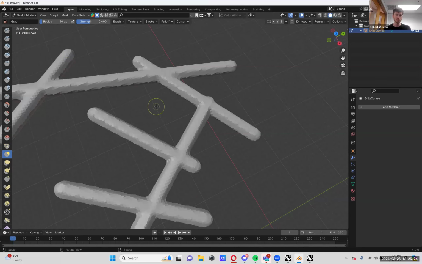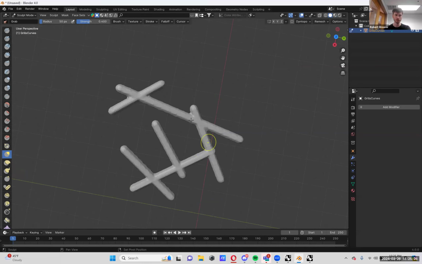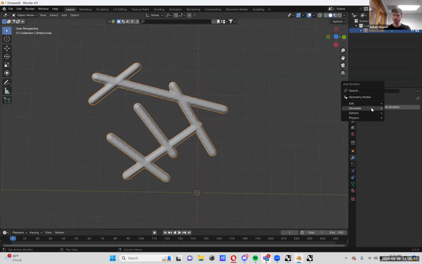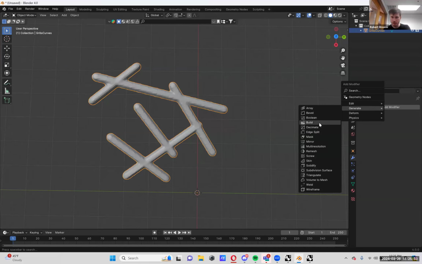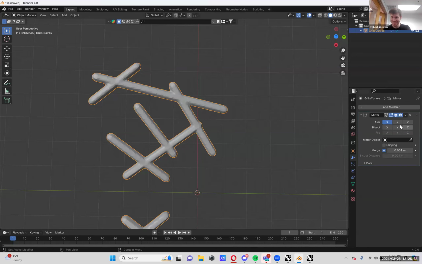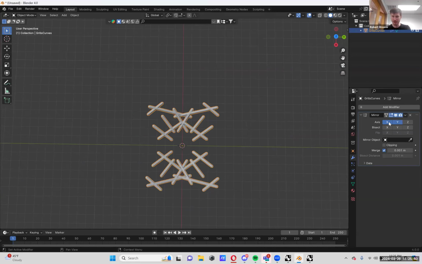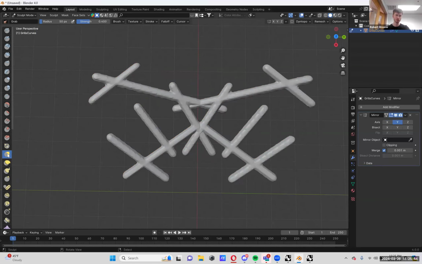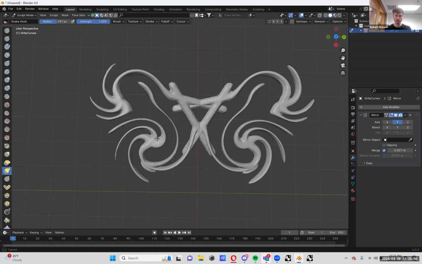The more interesting thing though is we can come into sculpt mode. And actually, before we go into sculpt mode, we can also throw on a mirror modifier. We can mirror it over the Y. And then we can come into sculpt mode. And there's some brushes over here, just like if you were sculpting clay. What they're doing in those pictures is using, I think, the snake hook one. And then you can start doing this.